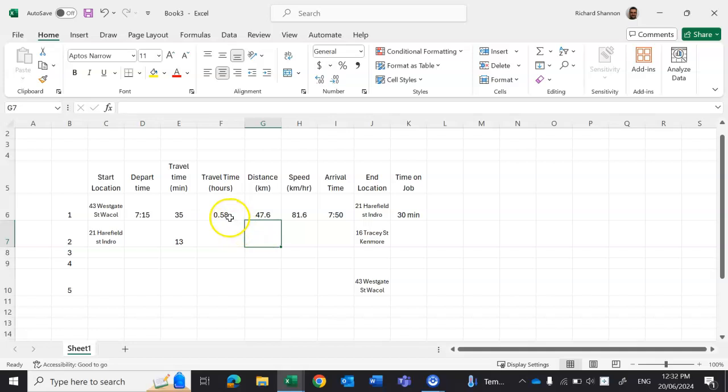You need to have your Google Maps info, and then you can just copy and paste down, and that will actually figure out all that stuff for you. Okay, so copy, paste. Whoa, he's really speeding there. Okay, but that's the way it goes. So you keep on doing that until you've got the whole day done.